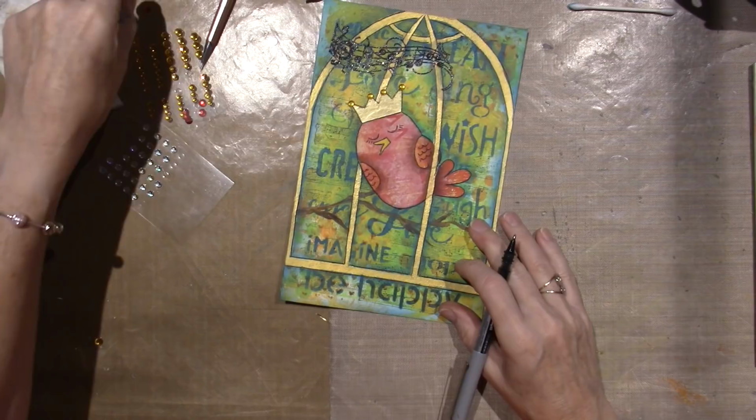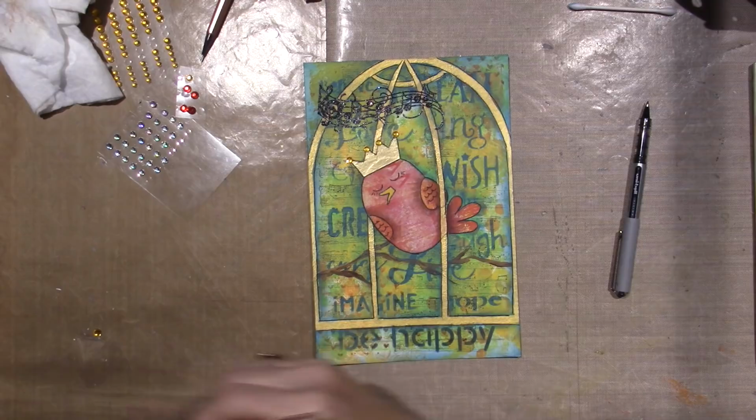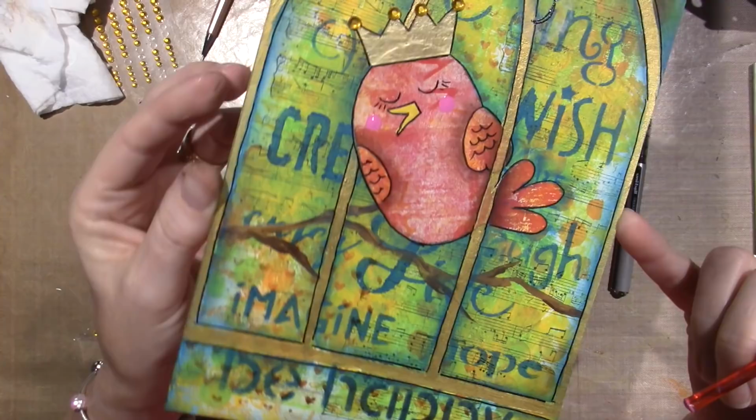I put some pink out because I'm just going to take one of my little dotting tools and give them pink. I haven't ever even used that. This little dotting tool, and give them a pink cheek. A little pink. It's not even showing up because the background is so pink. Can't even see it.